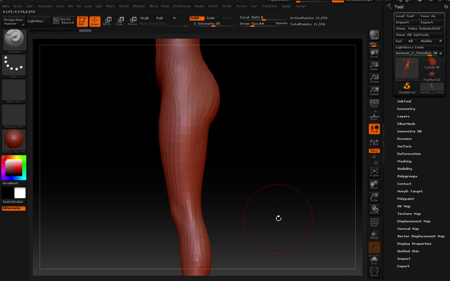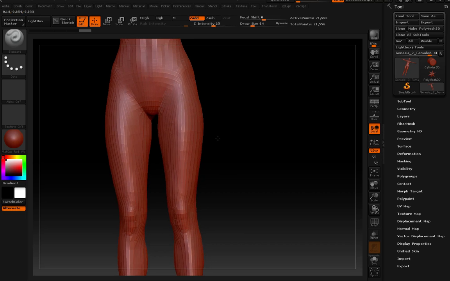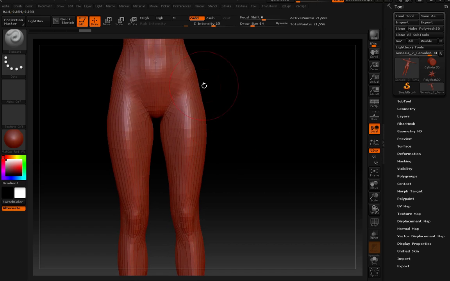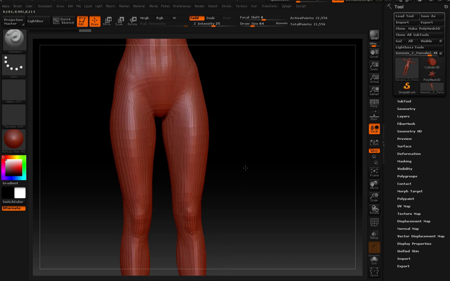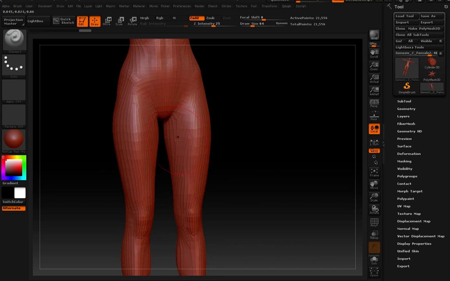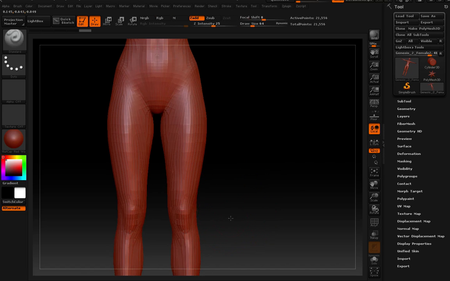So we're going to edit some stuff. I'm going to bring this out a little bit, this out a little bit. We don't need this out too much, but I'm not sure if I'm going to move this part right here. I'm going to decide that a little later, after I've moved this part and some of the rear. Then we're going to do a little of the thigh, because this right here is a little too flat. And this one comes out a nice enough amount, but I'm not sure if I want more meat right here or less, or a little bit more muscular. I'm going to decide that later.